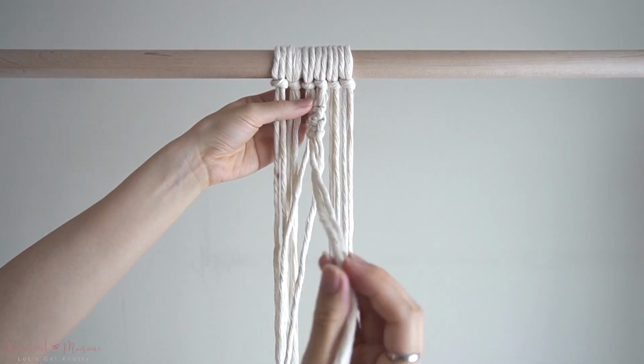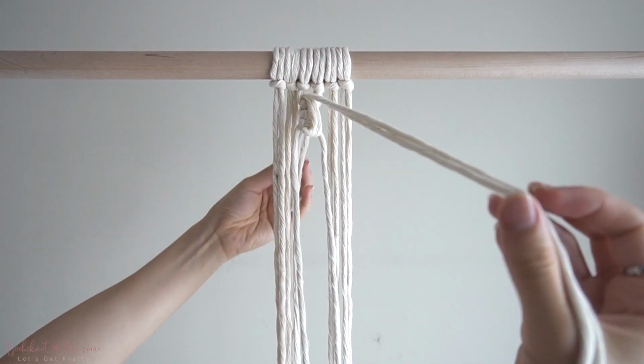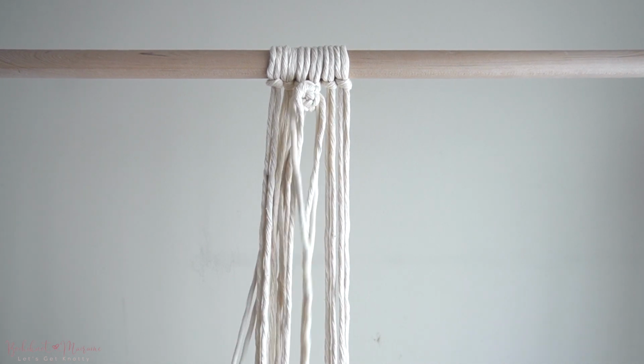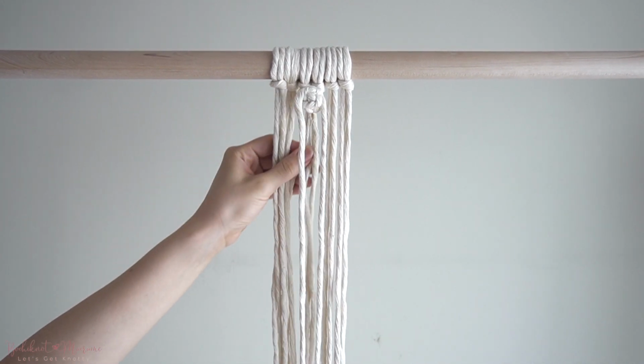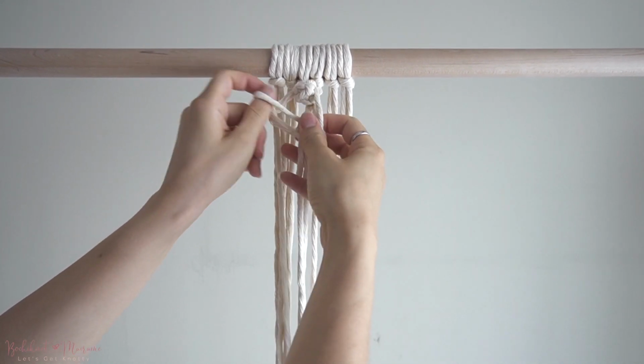Then taking the middle 2 cords, we're going to weave them through the hole right above the first square knot in the middle. Pull the cord ends through the back and then finish off with one more square knot using the same working cords and same anchor cords.